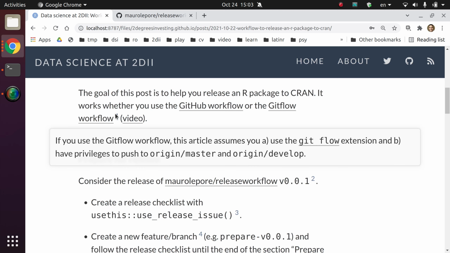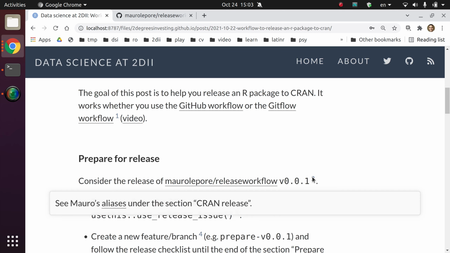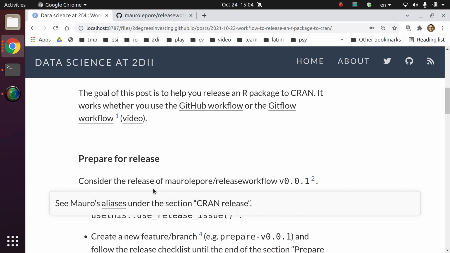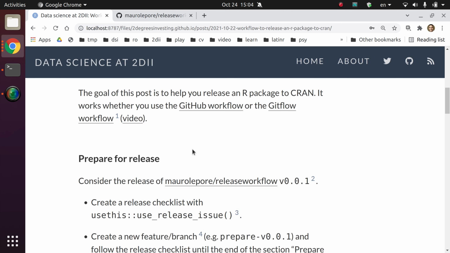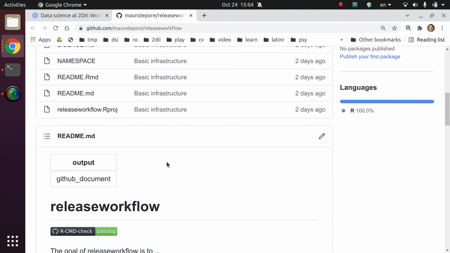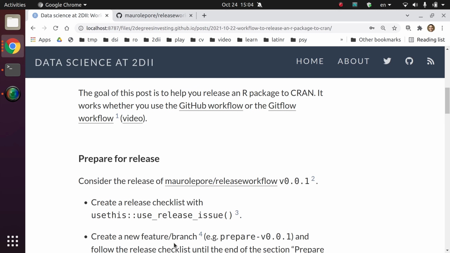The one here is not relevant to this video because it's about the Git flow workflow, but this one is, and it is that some of the things that I do during this process, I wrote some aliases for to automate the process even more. So you're welcome to click that link and see if any of those aliases works for you. So the repo I'm going to be working with is this one here. It's pretty much an empty R package. There is nothing useful in it. It's just for this demonstration.